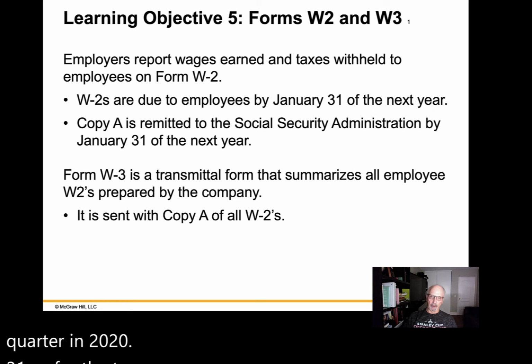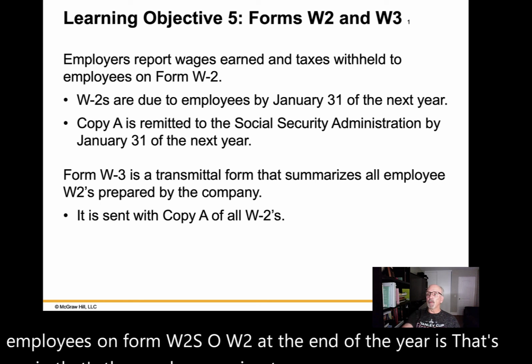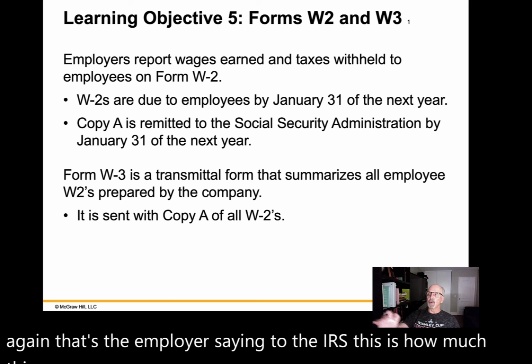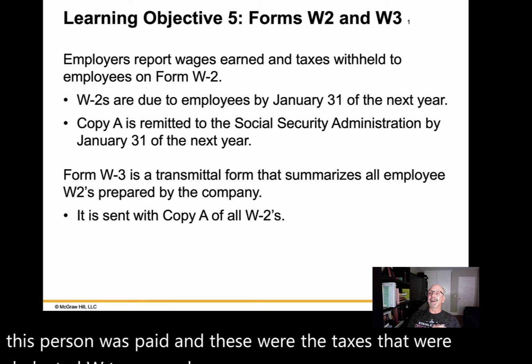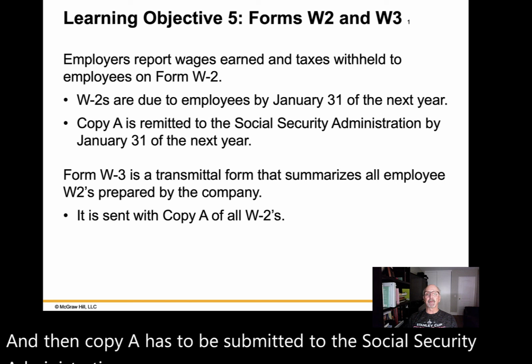Employers report wages earned and taxes withheld to employees on Form W-2. So the W-2 at the end of the year is the employer telling the IRS how much this person was paid and what taxes were deducted. W-2s are due to employees by January 31st. And then Copy A has to be submitted to the Social Security Administration by January 31st.